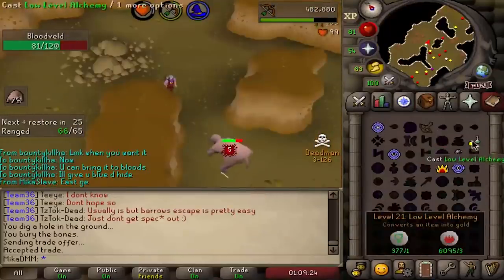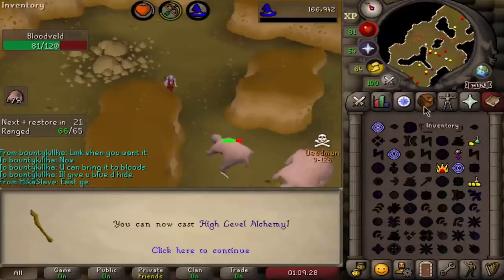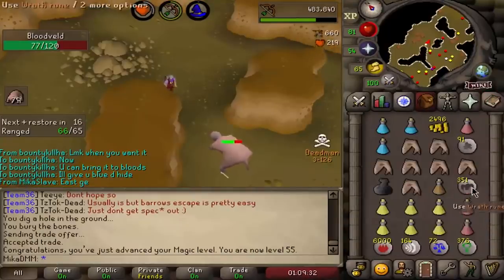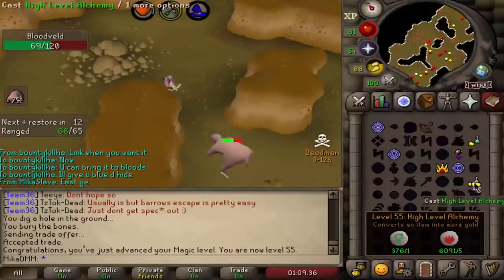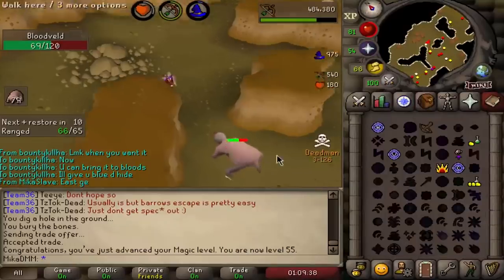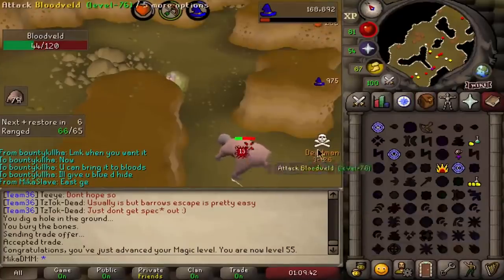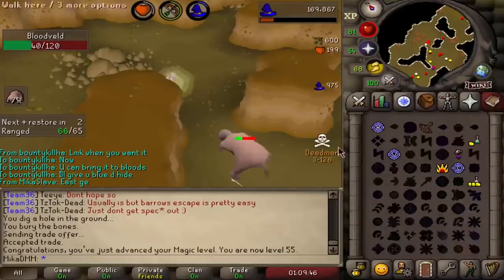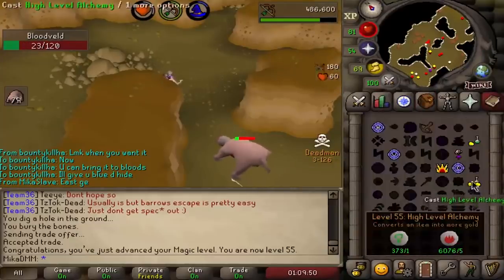Here we go. We are about to reach a very nice magic level, which is 55. That means we can now cast High Alchemy, which is also going to be a nice way to make some money. I have a lot of things in my bank that I can High Alch from Warriors Guild, like all sorts of Mithril stuff. But for now, I have these Wrath Runes that each alch for 300 each, so we're gonna be making some money doing that for now.